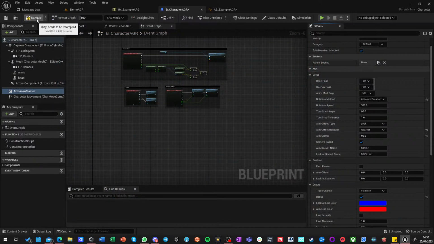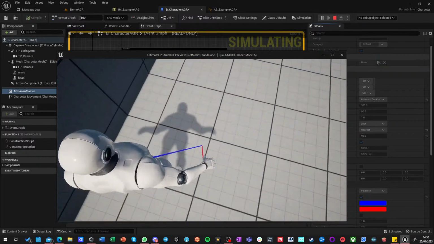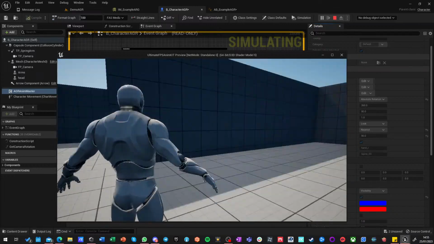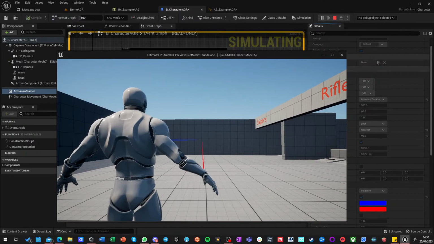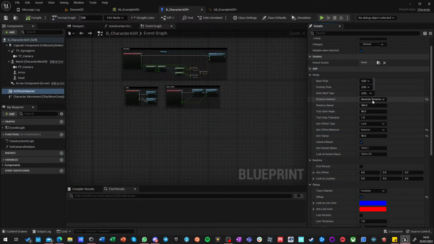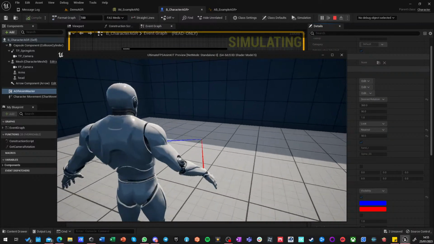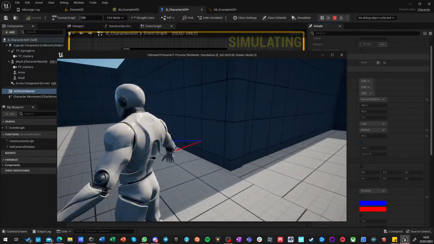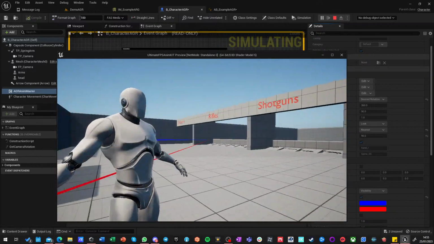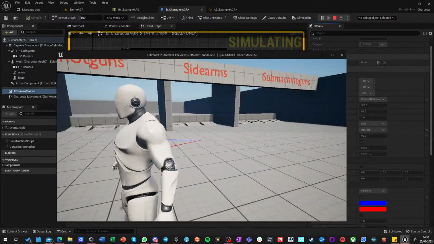So this is one rotation method. Then you have the absolute rotation, which is like default character rotation. So he's just sticking to the controller. And then you have desired rotation, which is this strafe walking orientation, but it's not instant. It has a rotation speed that you can overcome with your control rotation, and it takes time to rotate.